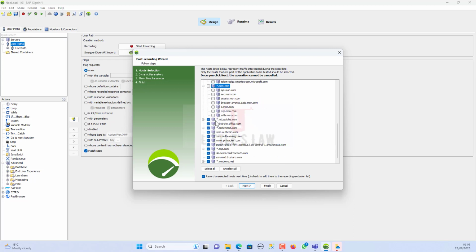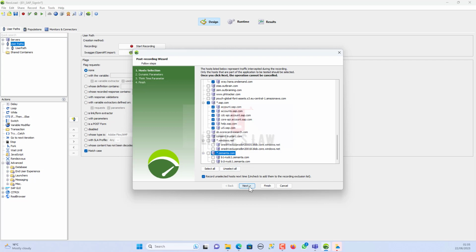Anything that comes from MSN, the captcha, the substrate tree, but these on demand were part of the application, so we can keep them. I am removing all the other requests and keeping all these sap.com URLs, and I'm removing all the other URLs which I do not think are part of the application.